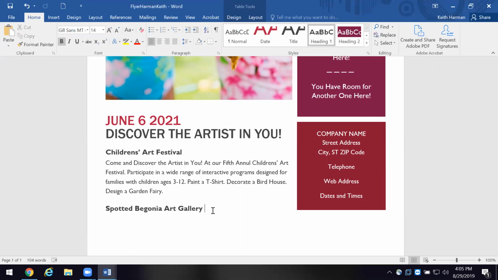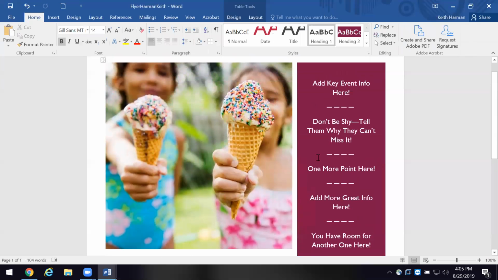And now they're going to have us come up here and add a key event. This is over on page 41, okay? And placeholder, and scroll to the top of the flyer, click add key event info here, placeholder in the right column, click the home tab and click paste, clipboard to paste the previously cut text.